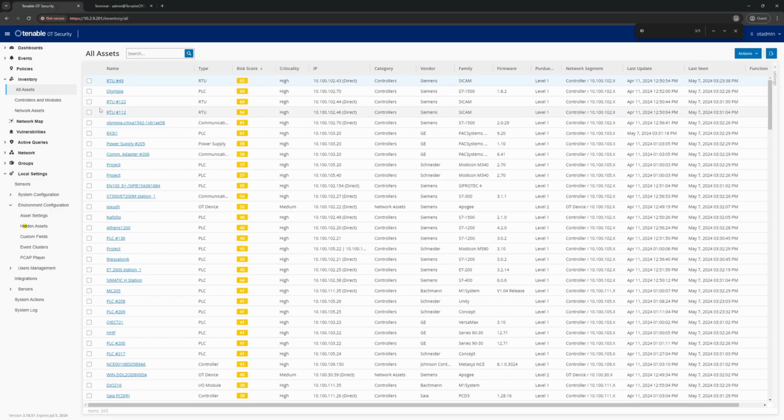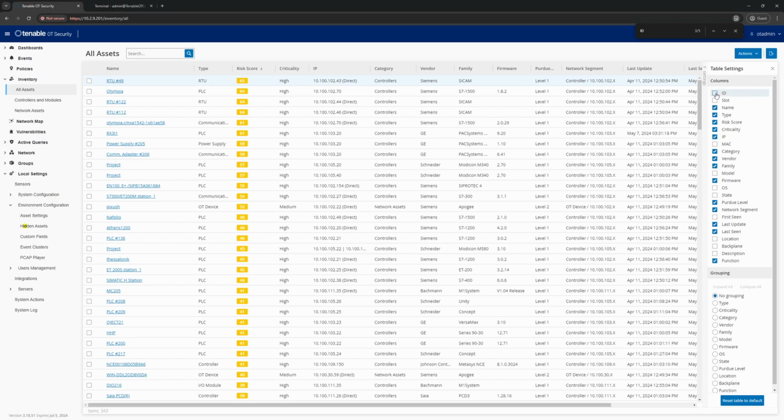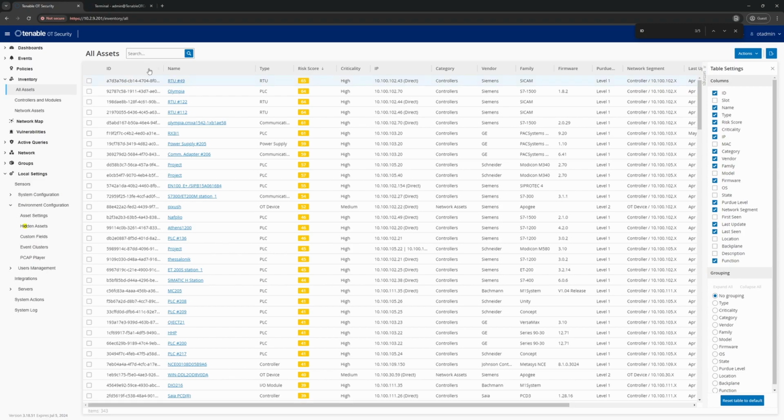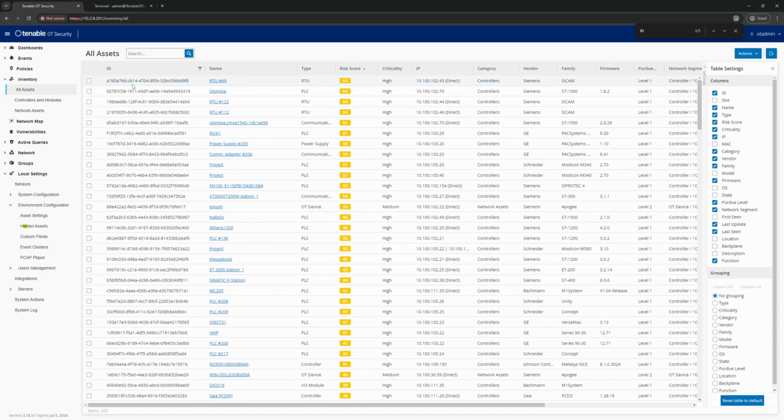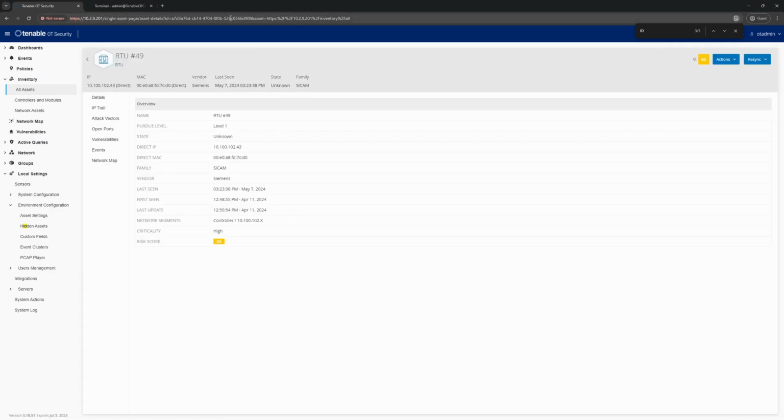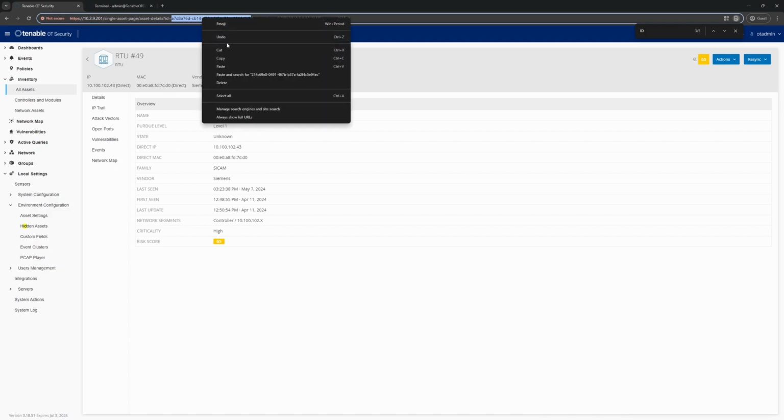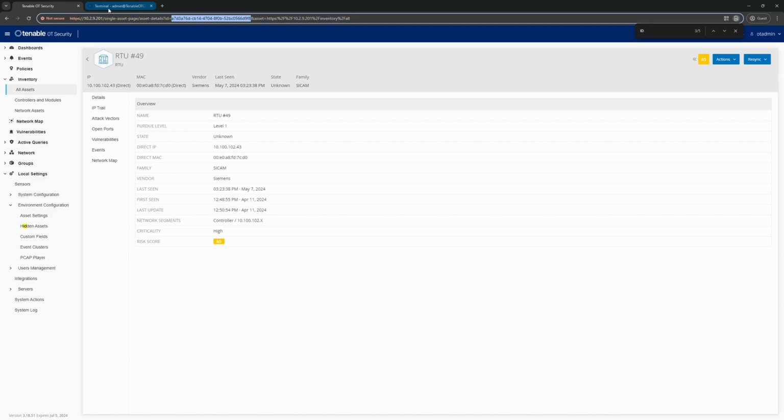If I don't want to do it that way, I can go over to my settings where I do the view of each one of my tables, and I can select the check mark for ID. What you'll see is it'll bring up the ID of each device. So you'll see that this ID ends with this 9F8. If I look in here, you'll see the same ID here with a 9F8. So this will give you the same number, the same ID either way. So now that we have our ID, I'm going to go ahead and copy this. I could have copied it from the other one as well.